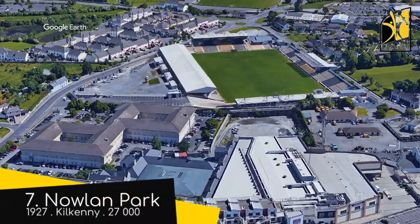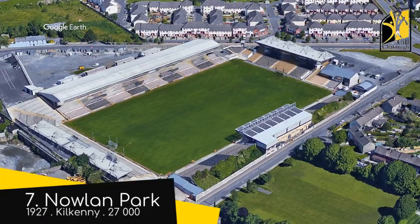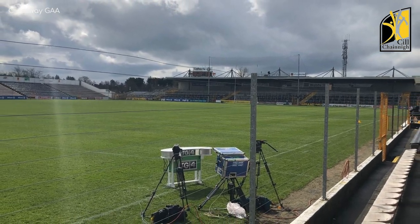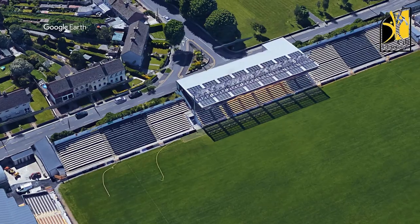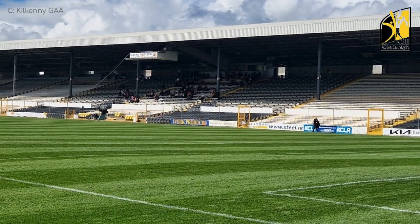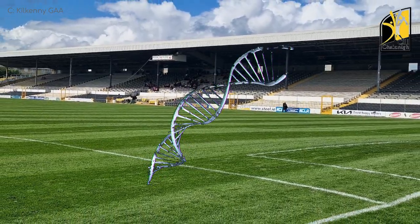Norland Park is home to a club called Kilkenny — Kilkenny is derived from an old Gaelic word for church. This ground has a bit of everything: bench seats, bucket seats, terracing, and a large proportion of spectators are under the cover of a roof. Speaking of which, a little under 10 years ago this roof was partially blown off during a storm called Storm Darwin, which is a fitting name because only the strongest of roofs survived. This subsequently eradicated the more vulnerable roof DNA from the gene pool.